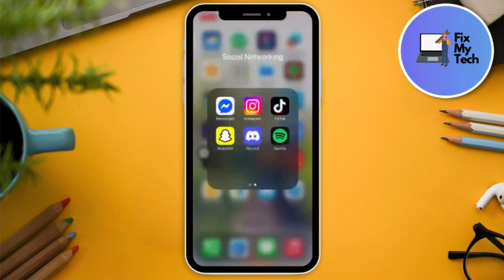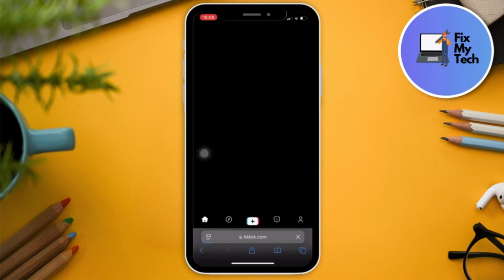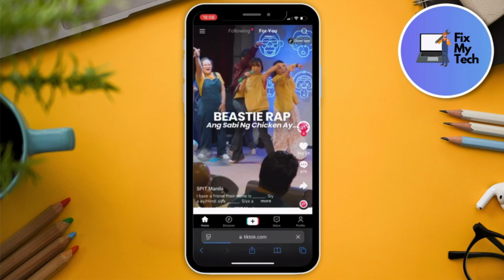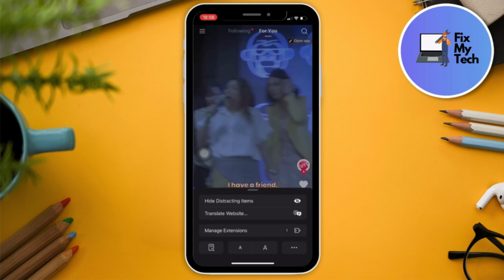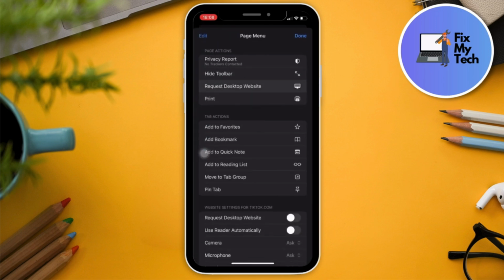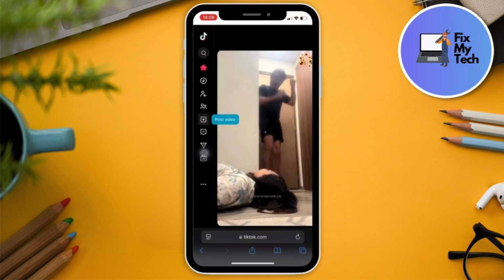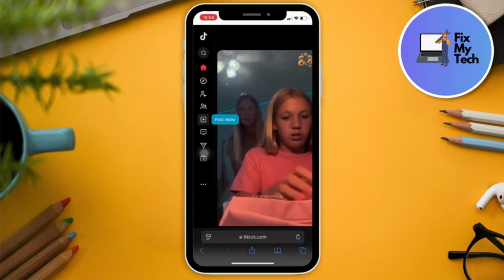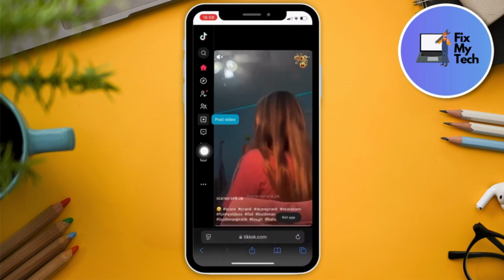So we just go to the web browser using your phone. Just log into your TikTok account and then request for the desktop version. It should be around here somewhere. Click on the threads right there, request for the desktop version. Now you're here, and it should be around on post a video, as you can see right there. I'm gonna click on post a video right now.